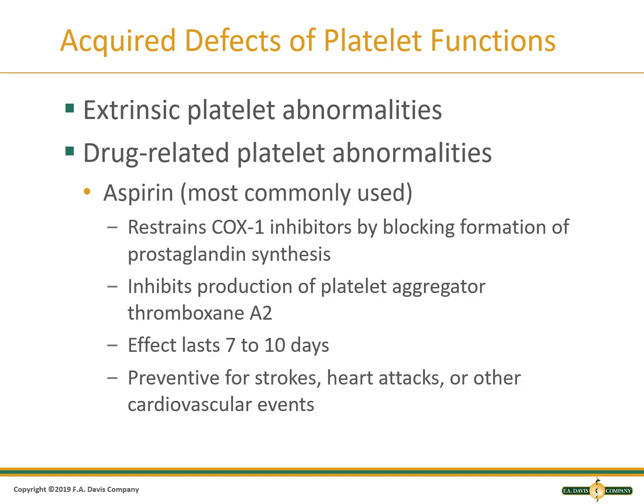When it comes to defects of platelet function, we have extrinsic platelet abnormalities. We have drug-related platelet abnormalities, where aspirin, which is most commonly used, restrains the COX-1 enzyme by blocking the formation of prostaglandin synthesis. It inhibits production of the platelet aggregator thromboxane A2. The effects last from 7 to 10 days.